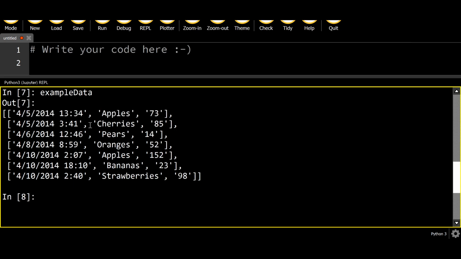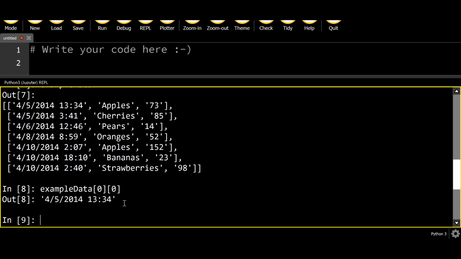And now that we stored the CSV data as a list, we can of course work with it just as with a Python list. So if we want to get the first entry out of the first list, we can reference our example data list with an index of 0, which is going to give us the first list inside of the outer list. And then we want to get the first entry out of that. So again, we're passing 0 to it, and that should give us that very first entry.